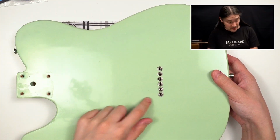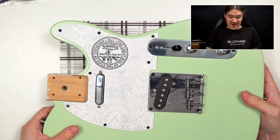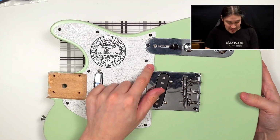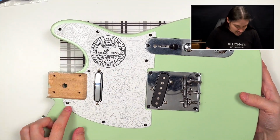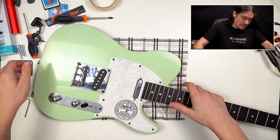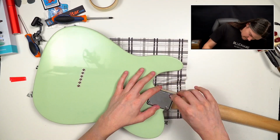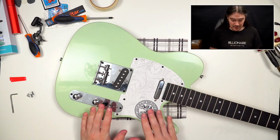Okay, holes through the body, check. New pickguard, check. And old holes are nicely filled, you cannot even see them anymore. And now I can put this guitar together. And yeah, as you can see, I was able to fix that missing chunk of wood next to the 6-string socket. Good, time to put on some strings.